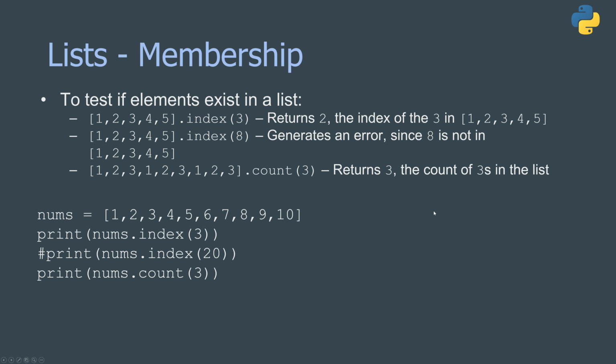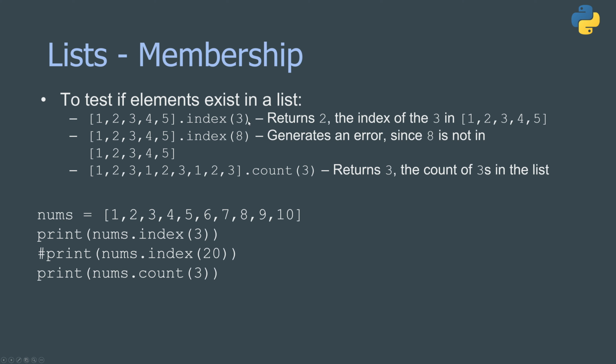All right, so here's some more ways to test for membership. We can actually find out where the index of the value is. So for example, here I take a list. You can put the list in a variable first if you want to, but here I just literally take the list and then I say .index(3). All I'm asking here is, at what index is the 3 in this list? And it's at index 0, 1, 2. So the result here is going to be 2 because the 3 is at index 2.